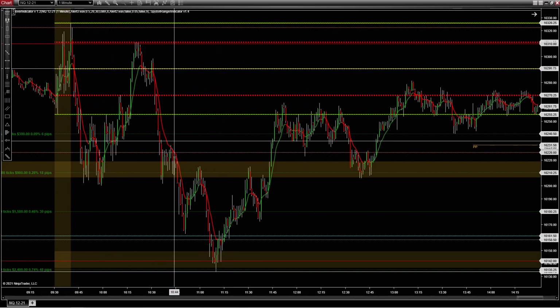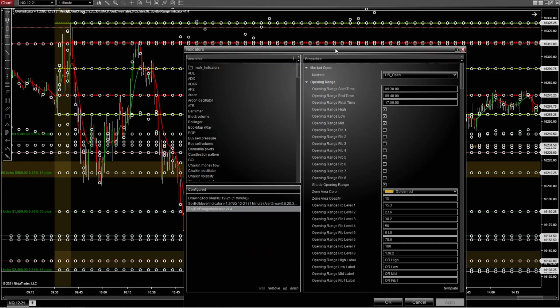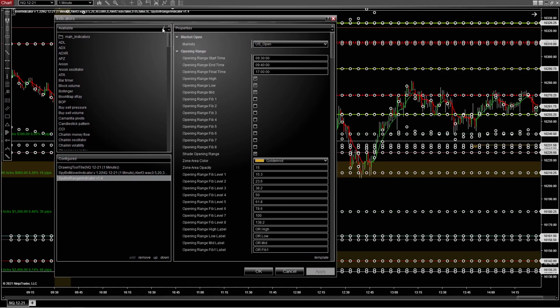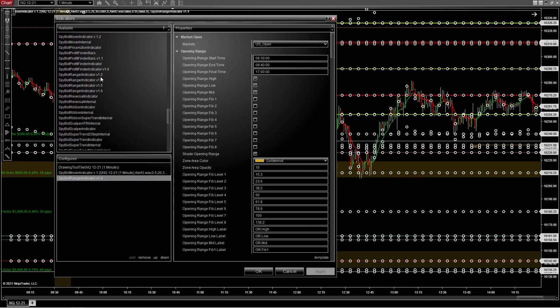Okay, so no questions. So I'm going to go into the indicator. I'm going to show you how the settings work. On this one, I have two different indicators. This is the version 1.4, and I also have a version 1.6, which is right here. So these are the versions I've made for it. Our newest version that we're using now is 1.4. And the fibs on it are messed up. I'm going to show you the fibs on the 1.6. But on the 1.6, the time frame is messed up. It'll be fixed possibly this weekend, but more than likely next week. And when it is, then I will add that to the other.